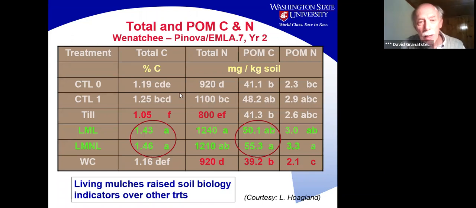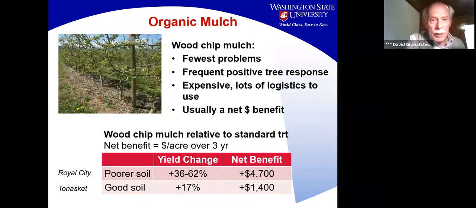In contrast, in a trial that I did, we had the wood chip mulch as well as the living mulches and some other treatments. After 2 years, the living mulches, which are the green here, showed a significant increase in total carbon and particulate carbon, that active carbon, whereas the wood chip didn't show any change. So this really verified the idea that the roots of that living mulch can have a very quick effect on the soil, but in this case, they also competed with the trees. So yes, we can improve the soil, but that doesn't necessarily mean we're benefiting the tree the way that we want to. So we have to keep that in mind.